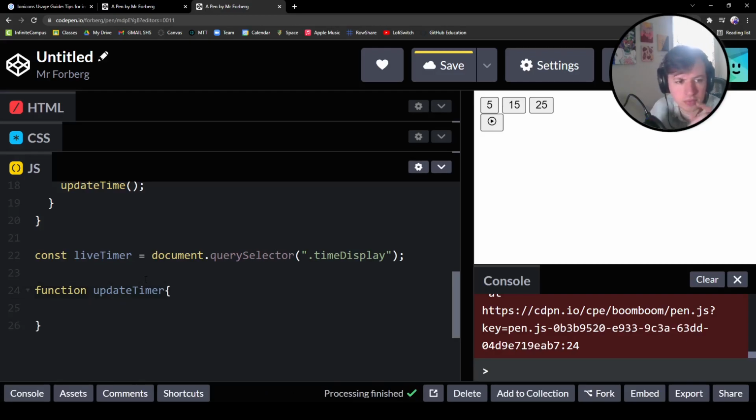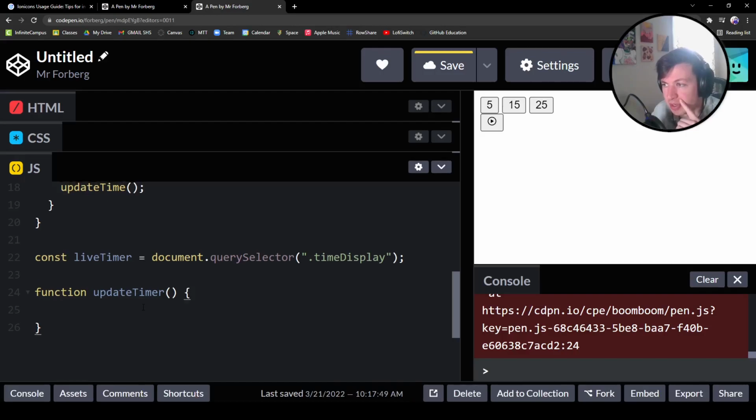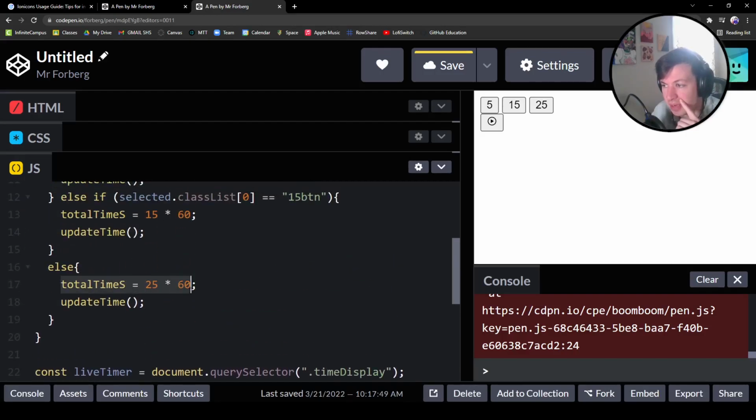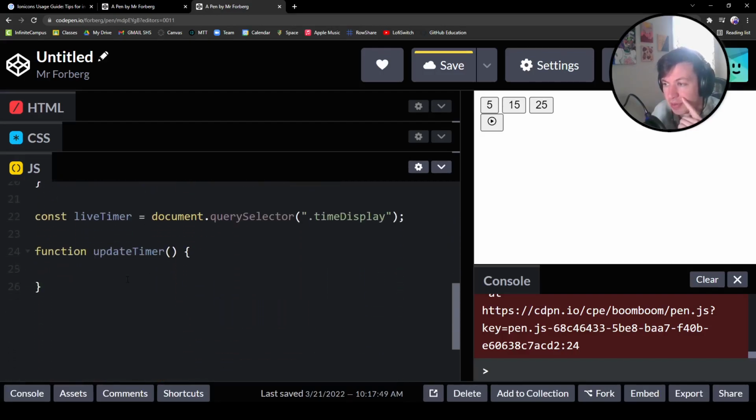Cool. So now what we want to do, we are going to have our minutes and our seconds. Oh, this is a function, so I need to have my brackets over here for my parentheses. We're not going to pass any arguments through it, but we're going to leave those there. But inside of this update timer, we are going to take the total time that we set based on these buttons, and we're going to convert those into minutes and seconds remaining.